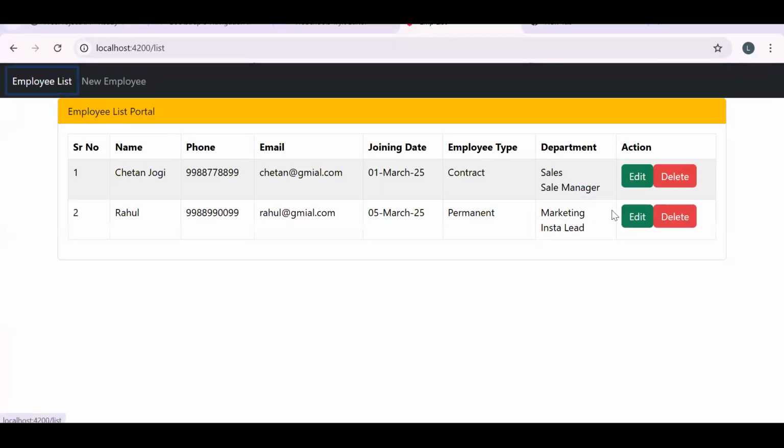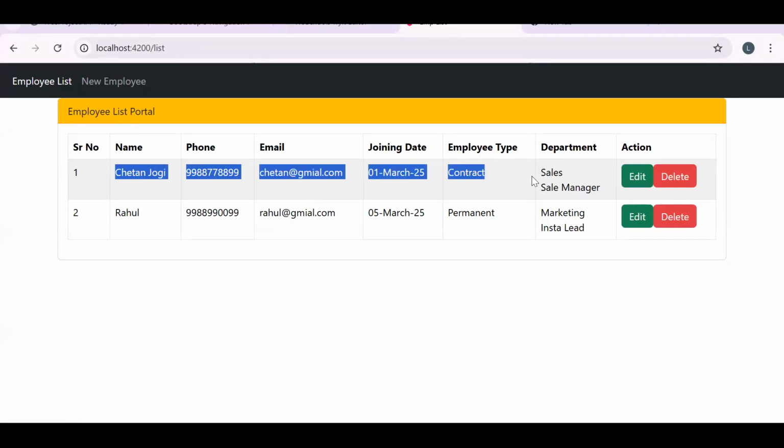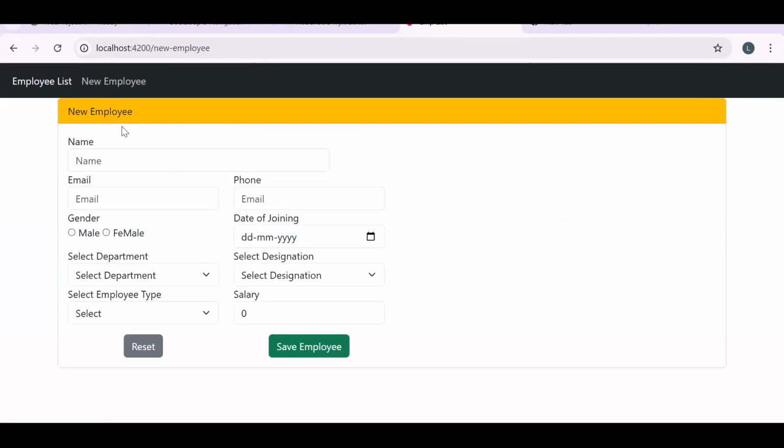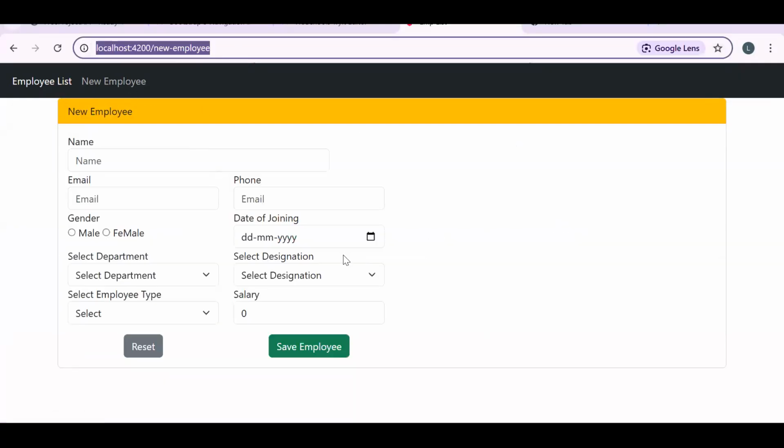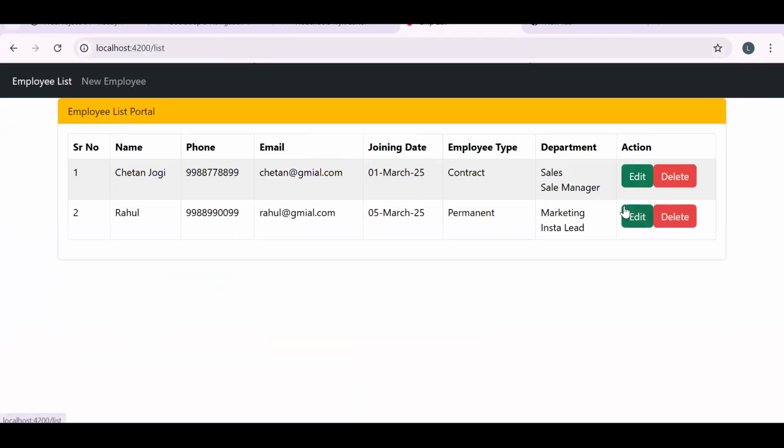Now, on click of edit, we have to navigate, this particular record we need to open into this form. So on click of edit, we have to navigate to this employee form with the URL of which record you want to open. Because for the form, we have a different page. So from the list, once we click on edit, we have to navigate to the employee form, but with the ID of which employee you want to open, right? First, you will open the form, then you will edit, correct? So on click of edit, you have to navigate to the employee form with the ID.